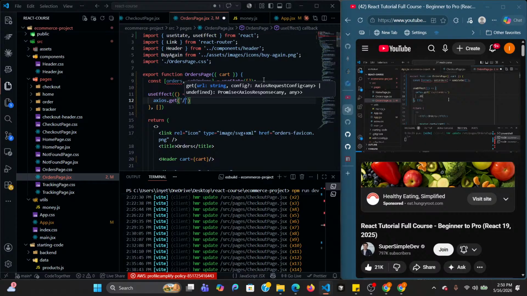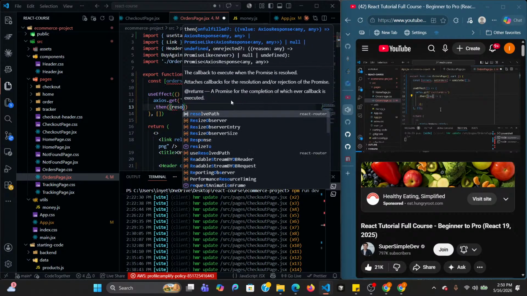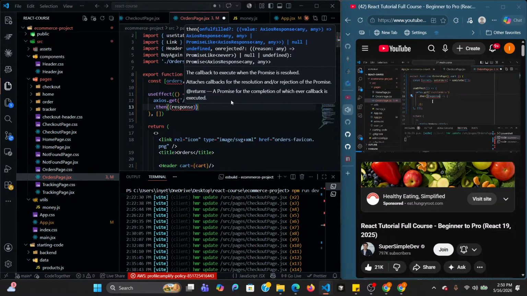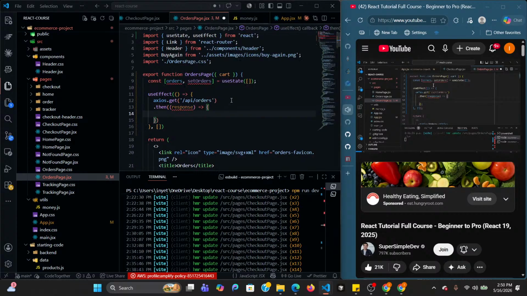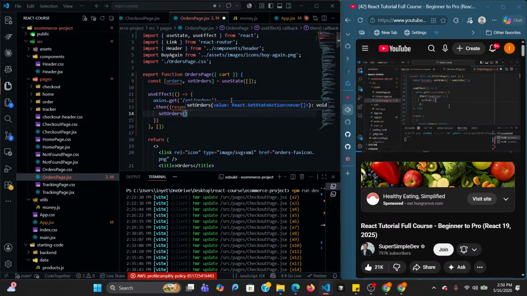Then we'll do .then to wait for the response from the backend. We'll give this a function, brackets, arrow, curly brackets. Inside this parameter is the response from the backend. And once we get the response, we're going to save it inside orders using setOrders, brackets, response.data. Let's save.